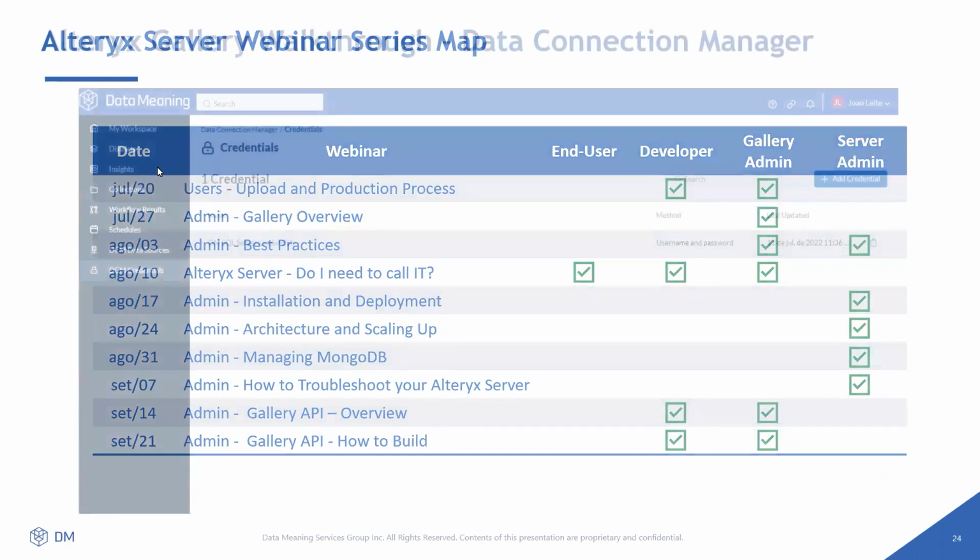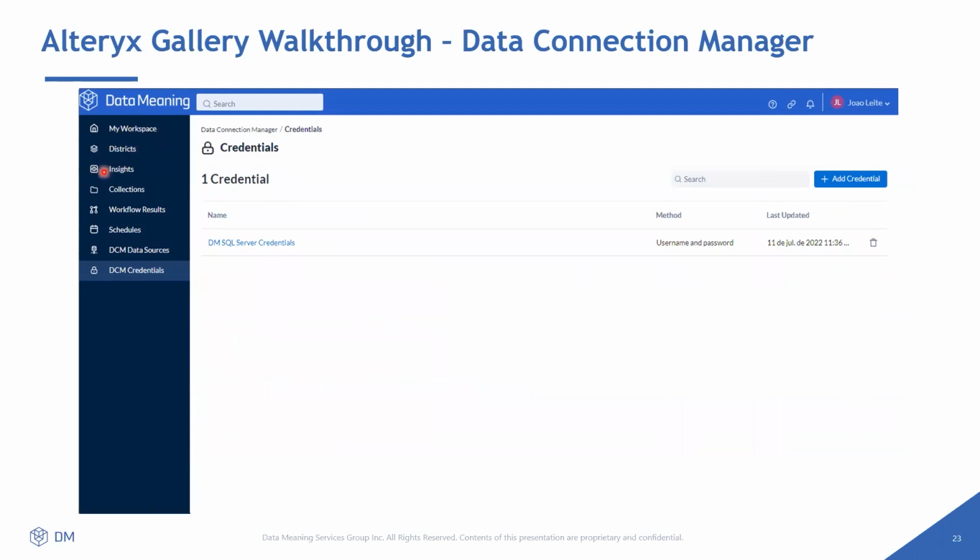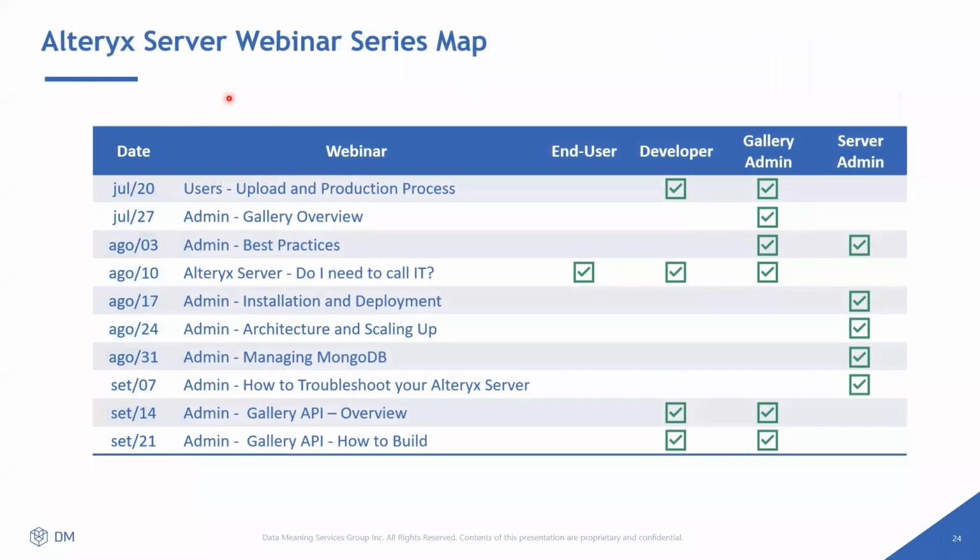We went ahead for the workspaces, districts, insights, collections, workflow results, schedules, and also the data source manager, data connection manager. For the series map, we also have webinars on the following weeks. So we have one for the users upload and production process. So if you want to know how to upload your workflow to the gallery, like I just showed you workflows that are already on the gallery, but if you want to know how to do this, you can just see the next one. And then we have some other options for admins or some users here.